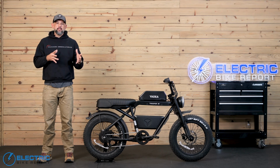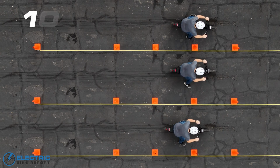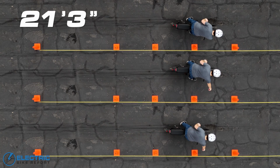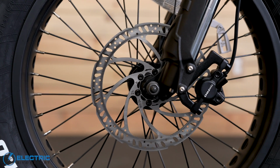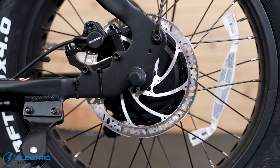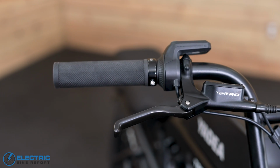average stopping distance. The Yadea Trooper 01 scored a respectable total stopping distance of 21 feet 3 inches, which falls below our current average across all classes of e-bikes at 21 feet 9 inches. The Yadea Trooper's Tektro Hydraulic brake set, coupled with 180mm disc rotors and a 2-piston caliper, is known throughout the industry to provide good braking in safe distances.